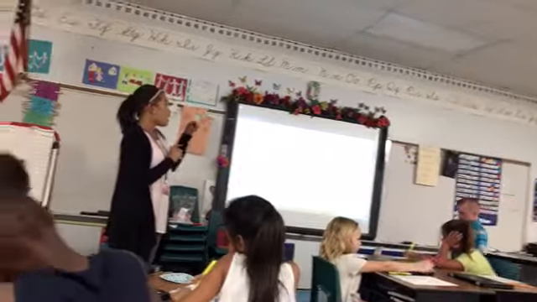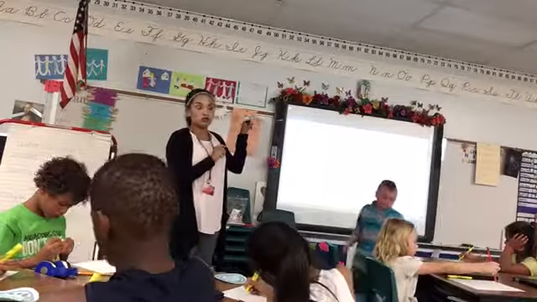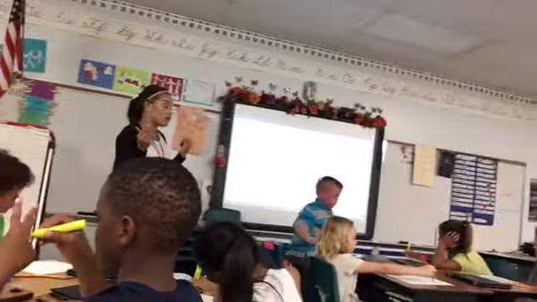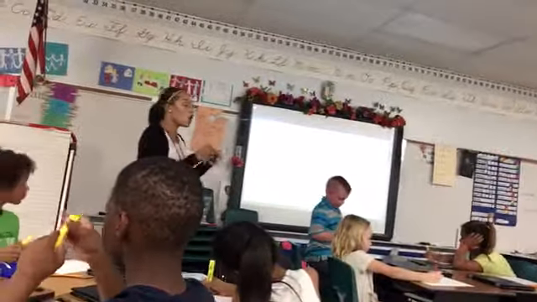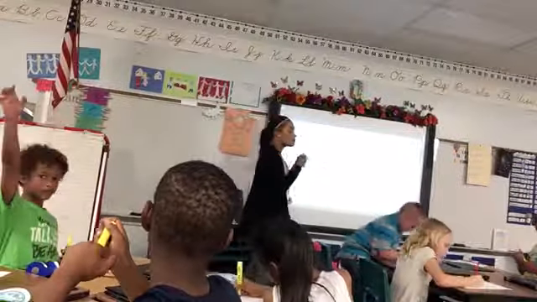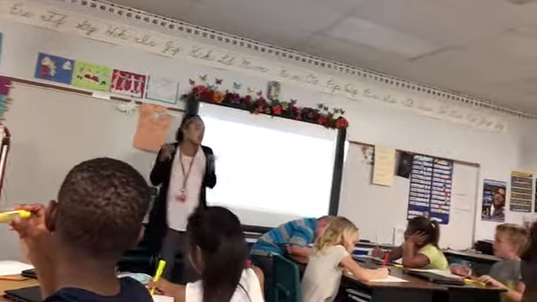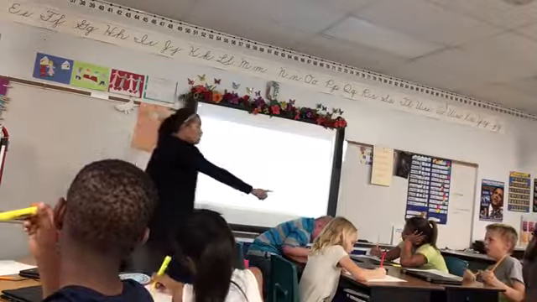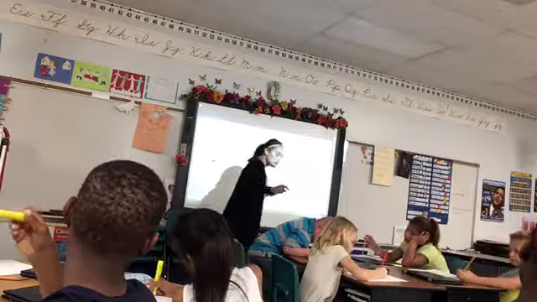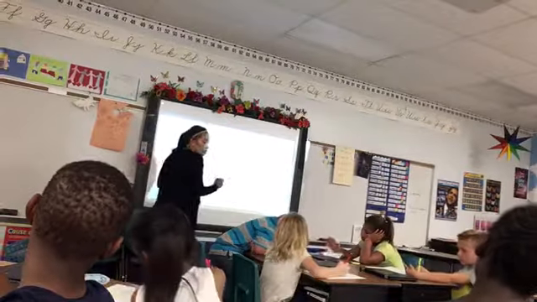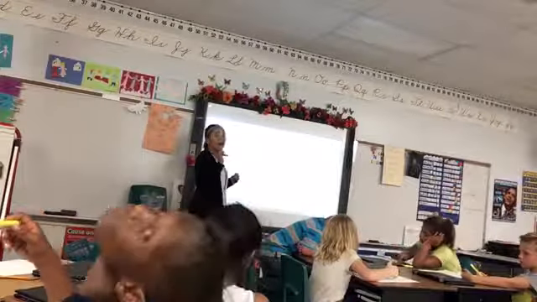We know how many rows we have. We also know how many columns we have. So we need to find how many we have total. So you can do it one of 2 ways, but we're all going to do it together because we're practicing. But if this was like a test, then it could look 2 different ways. We're doing arrays right now, not equal groups. Arrays.